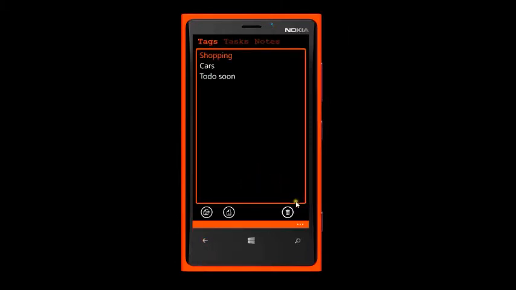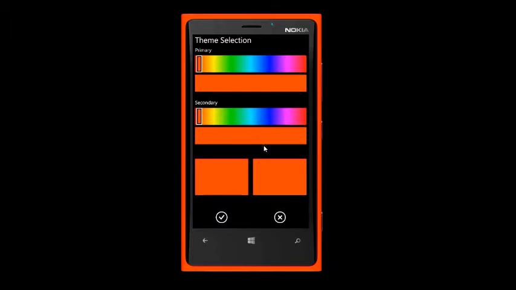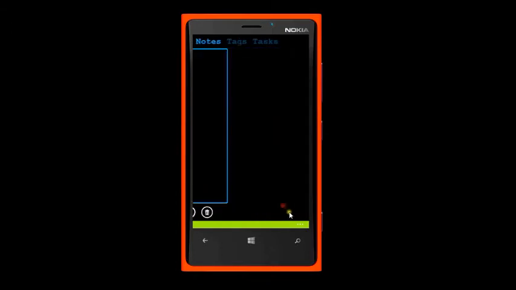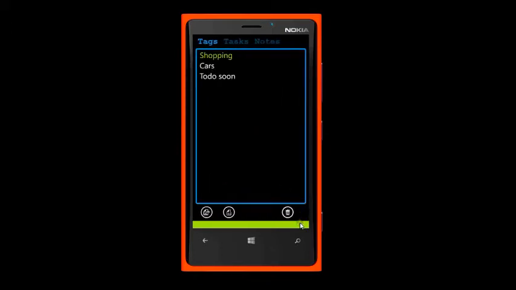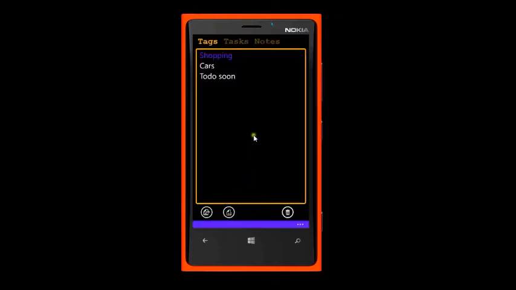One of the first things that you're going to want to do when you open up Tasks and Notes is set up a couple basic things. One of the nice features we have is theme support, so you can choose any primary or secondary color that you would like, and you'll see the app reflects that. I see this green is a bit bright. Let's show something nice and a bit darker. There we go. And you can play around, and there's dark and light theme support for your Windows Phone.